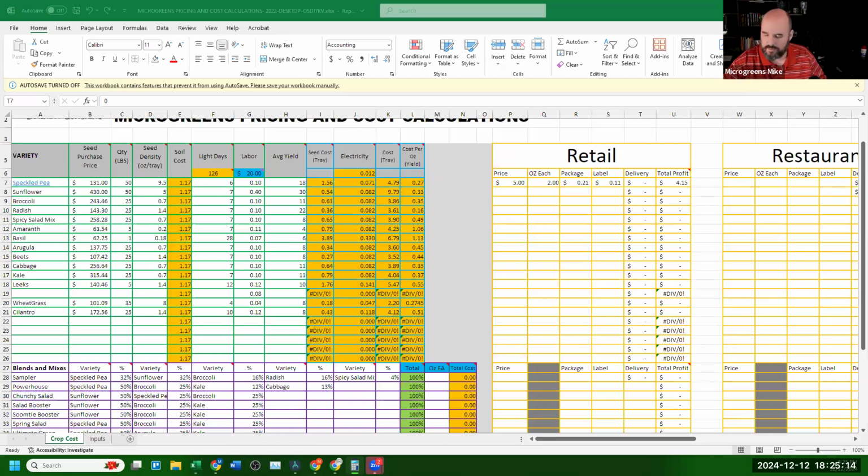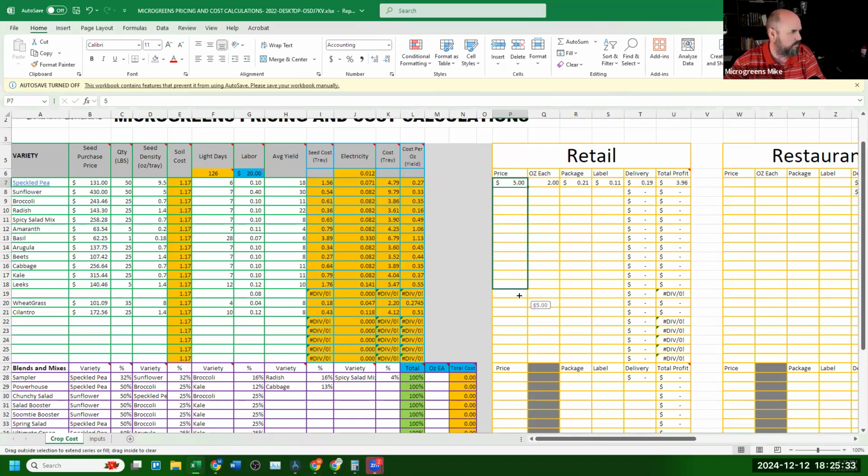Doing math on the fly, guys. So delivery cost per package is roughly about 19 cents. So that's total profit of $3.96 for the piece.